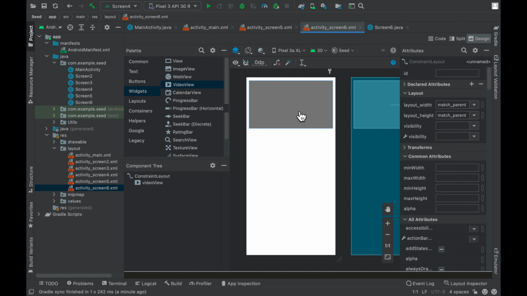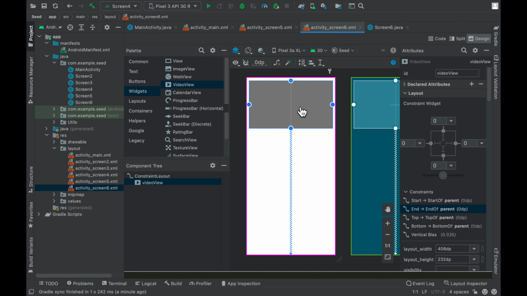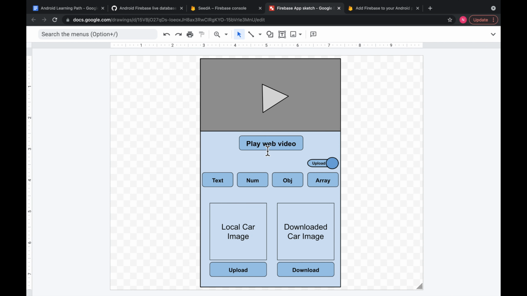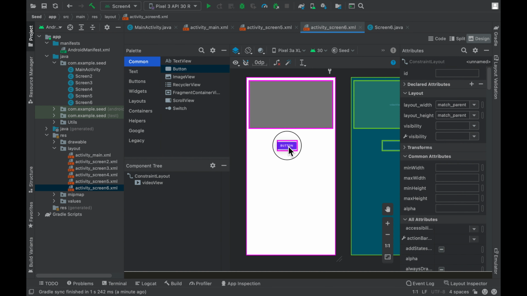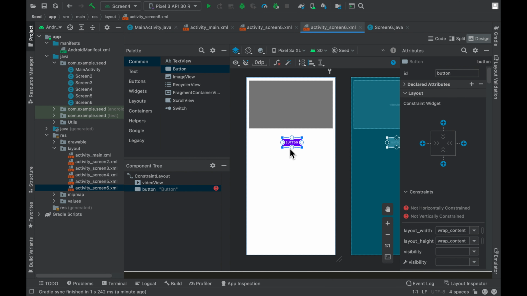So this video view is set. The next thing we're going to need is a button right below it that says play video. So let's bring that in. Under common, we're going to drag in a button. I'm gonna increase the size a little bit.